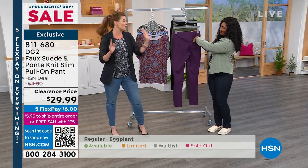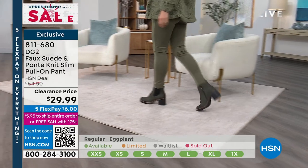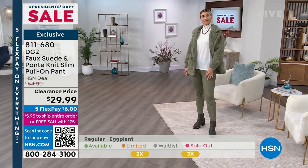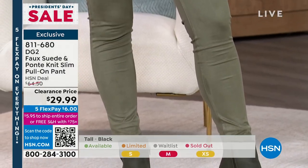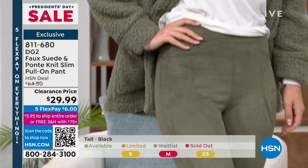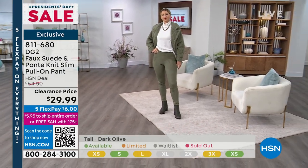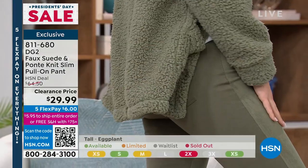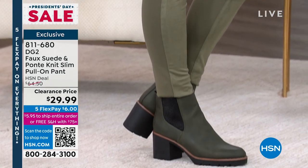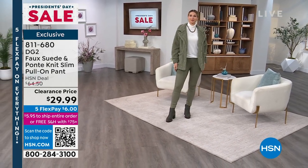I've worn the olive on air so many times and I'm not a big color-on-the-bottom girl — it's just so flattering. This pant has great stretch, feels sleek and smooth, but has structure because of the ponte. It's an Italian ponte called ponte di Roma — very high end. It holds the piece together and gives you a substantial feel. You can see Erin wearing the Sherpa knit jacket we mentioned — you can get the entire outfit together.